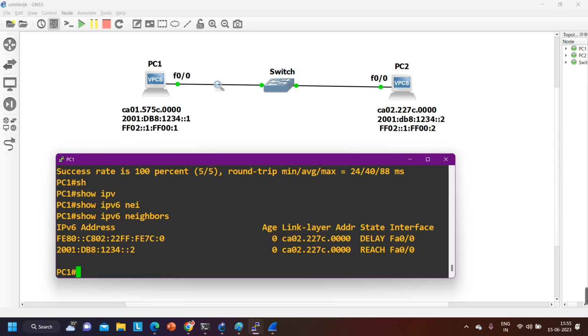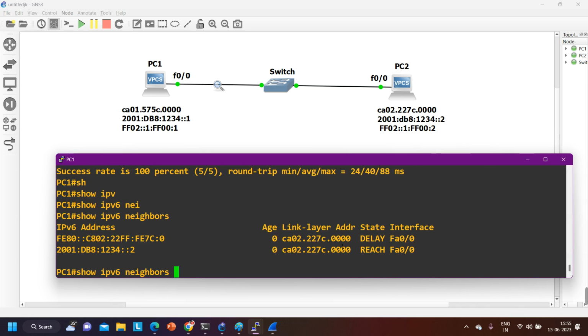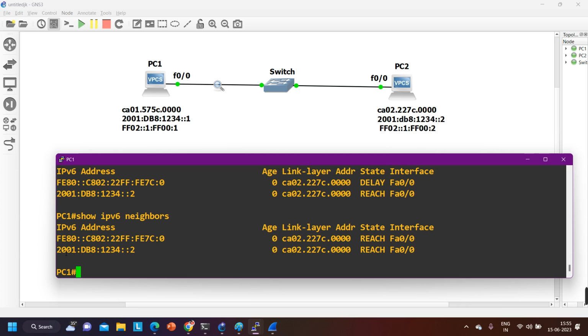Now show IPv6 neighbor. You can see the neighbor table. In the neighbor table, this is the IP address of which device? This is the IP address of PC2, and this is the MAC address of PC2, you can see, 227C.CA02.227C.0000, right?